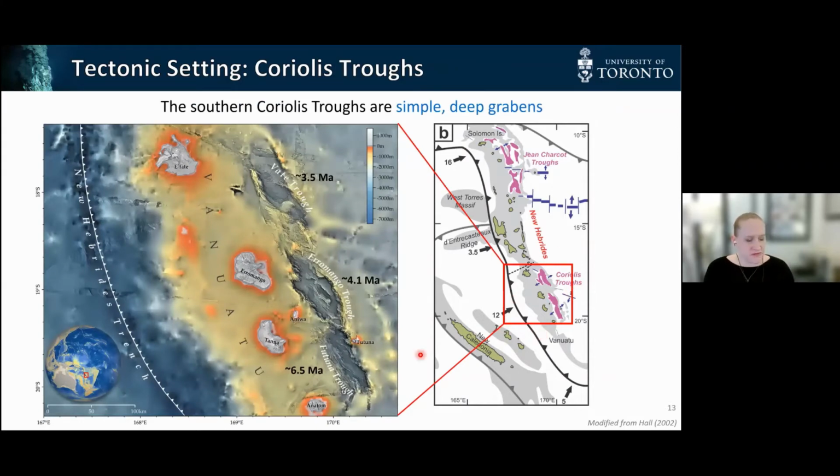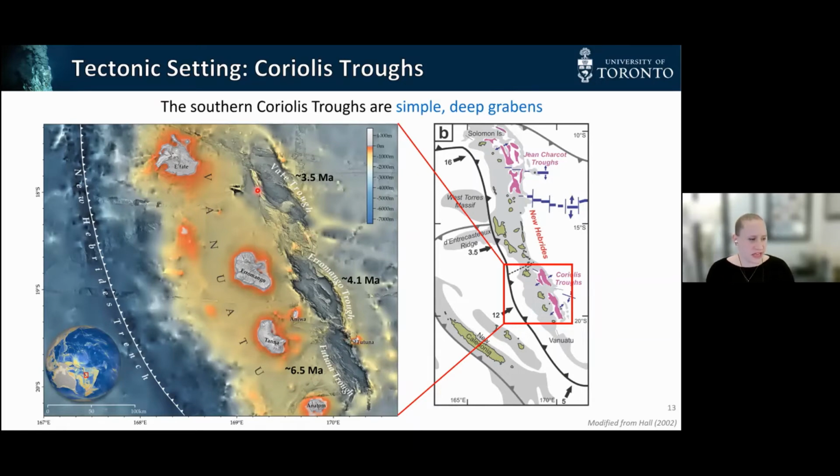So these are very simple back arc rifts. They're a series of Anekalon grabens. They're quite deep, up to over 3 kilometers deep, just under 100 kilometers in length. They're 25 to 45 kilometers wide, and they're quite close to the arc front. That's about 50 kilometers from the arc front to the back arc. So this is really what we imagine when we think of a young back arc rift. These also get progressively younger in age from south to north.